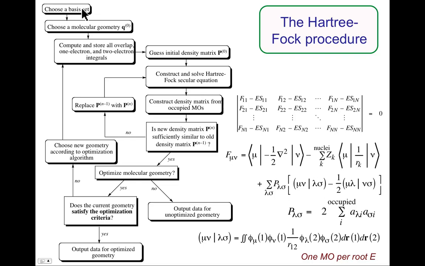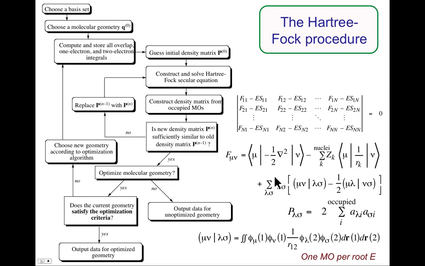So step one in a Hartree-Fock calculation is choose a basis set, and that'll dictate how big is n, and what are all these functions appearing here, mu and nu. What is phi mu? What is phi nu? That's your basis set. Choose a geometry, because you have to know where the atoms are in space. And now go and compute. Since I know where the atoms are, and I know my basis set, I can now just compute all these integrals, because usually my basis functions are actually at my atomic positions, but anyway, I know where they are. So I'll compute all these integrals. This is computable, this is computable, this is computable, this is computable. That only depended on geometry and basis set.